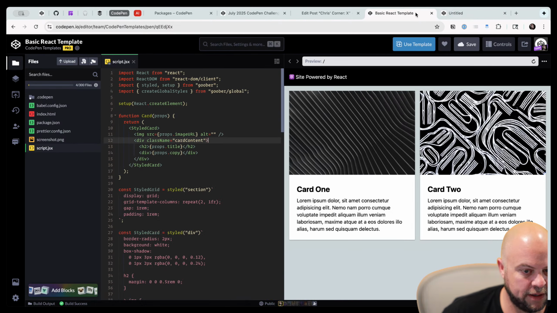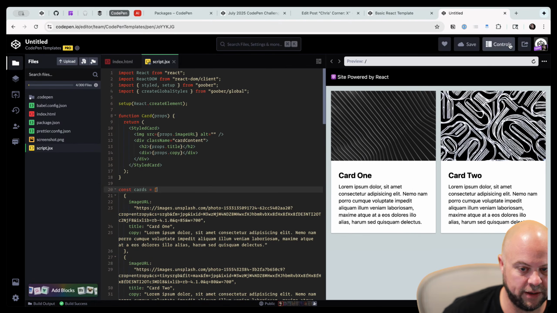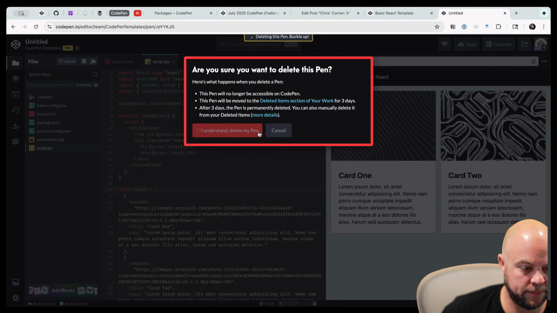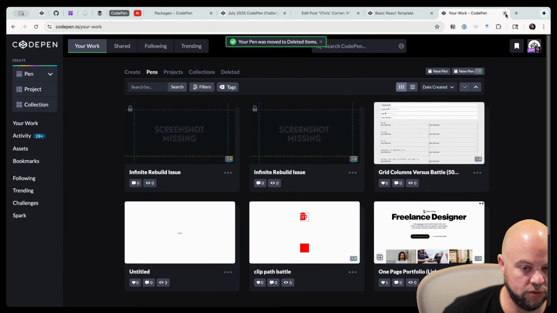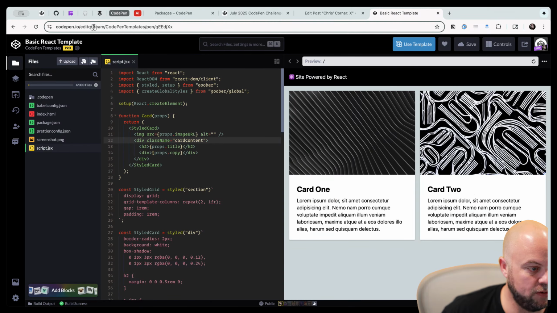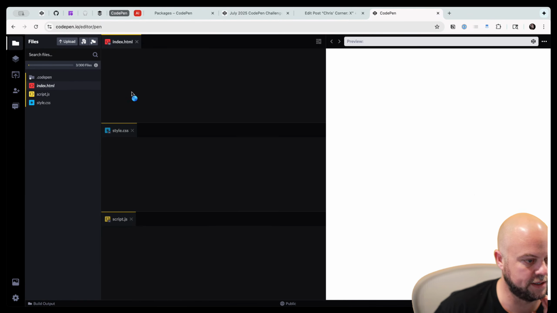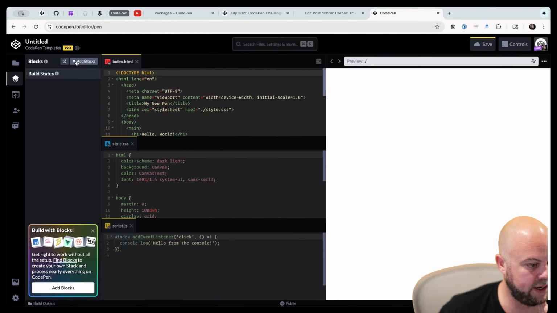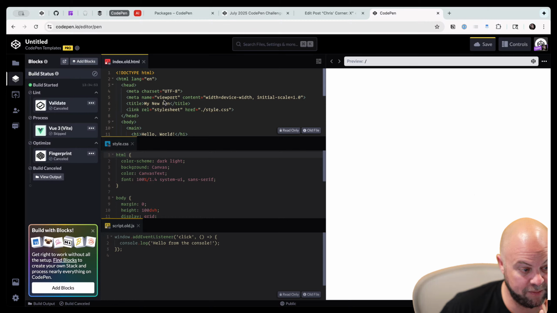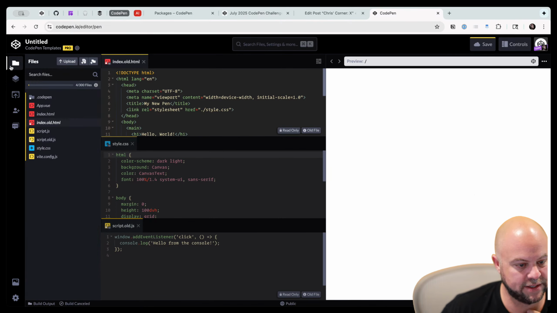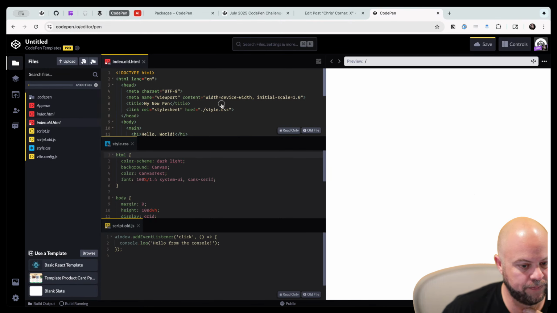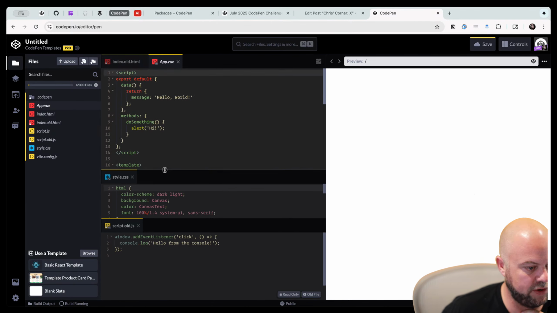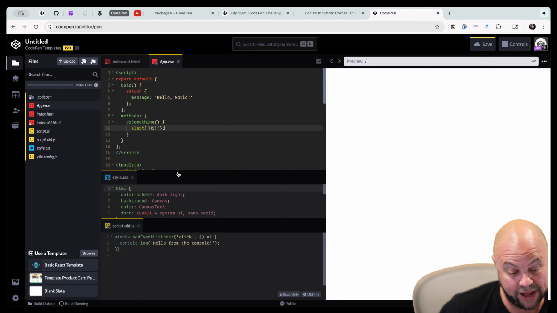We don't need this. This is the one I just made, right? Can I delete it? I don't need you. But if we were to make a new pen real quick, hopefully this is all still working. We are in beta here. If you were to add Vue, for example, this is not a template. This is just the scaffolded files that come along for the ride when you use Vue. It makes an App.vue file and whatever. This template matters a lot because it's what people are going to see when they scaffold out Vue.